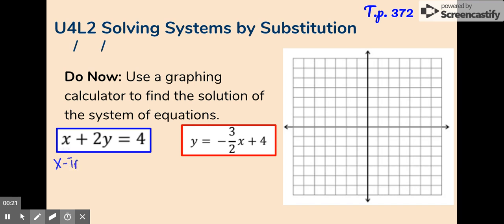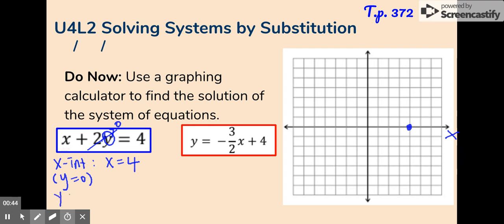So now I'm going to find the x-intercept. The x-intercept occurs when y is equal to 0. So I'm going to plug in 0 for y here. So the whole y part is going to be gone. So x is equal to what? x is 4. And the x-intercept should be on the x-axis, so it's going to be on the x-axis, 4 to the right.